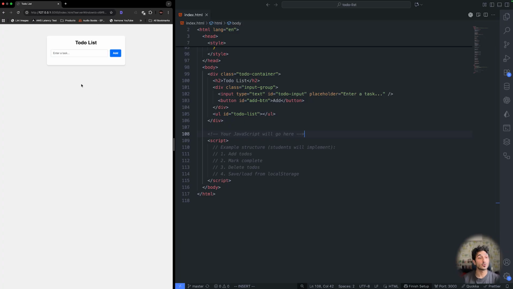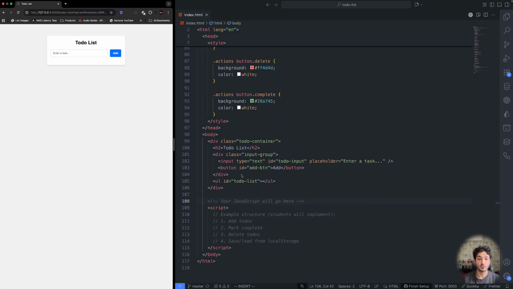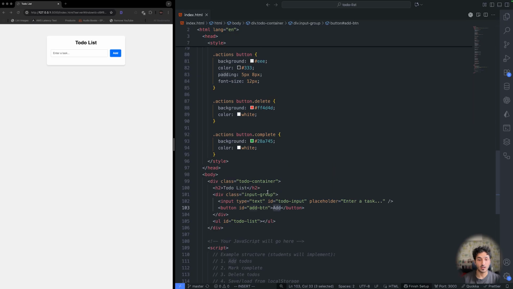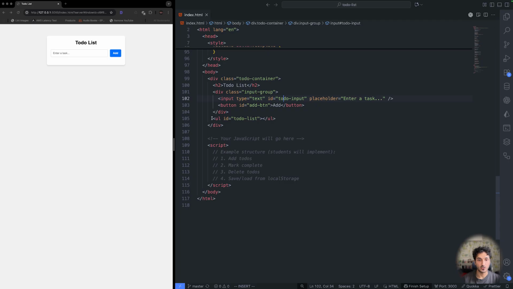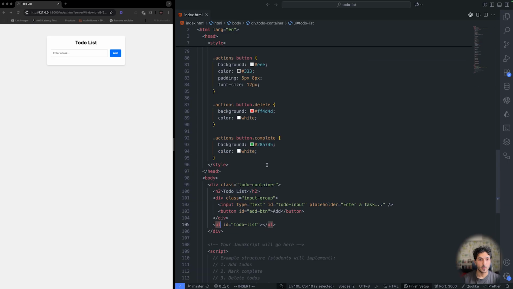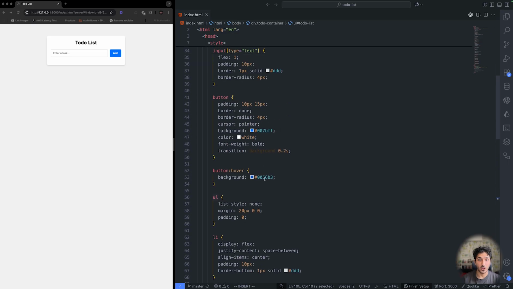Okay. This is a to-do list app that we have a bone structure of in HTML. In here we have a list of to-dos. In here we can use this button to add, and a placeholder, an input to insert the text and get the text from it and then add it to the list. In here we have an unordered list that we use to show to-dos. And there are some stylings here.